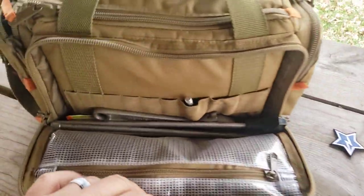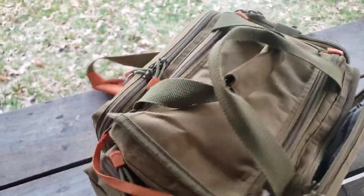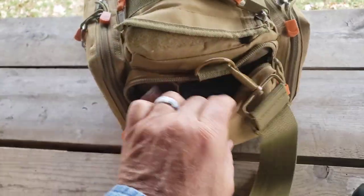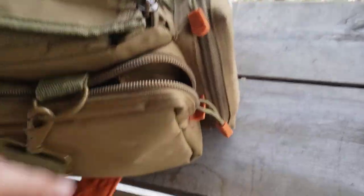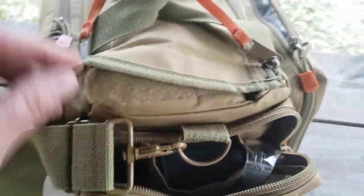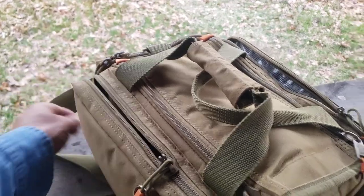Just to make sure we're being safe, I've got a few range tools in here — some cleaning rods and accessories on this side. Over here we have some hearing protection and safety glasses. We also have a backup pair of safety glasses, because sometimes we might have visitors or company on the range, and what's more fun than shooting by yourself? Shooting with others.